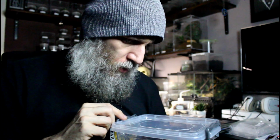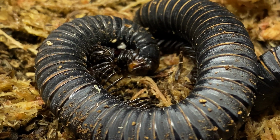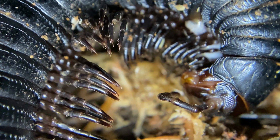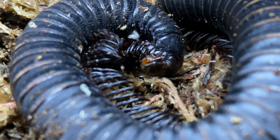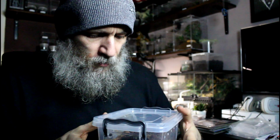So yeah, the Odontostreptus species peach. And unfortunately, when we got these and we opened them up to have a look, it appears that one of them is doing okay, which is now buried somewhere. No idea where that is. But we have another one, which I'll show you on some footage over this. It's got a lot of erratic movement. It's really struggling. It didn't look too good. I did have a couple of people look at it while we were there, and it's a massive shame, but I don't think it's going to make it through the night. It looks like it's passing. It has actually now stopped moving.